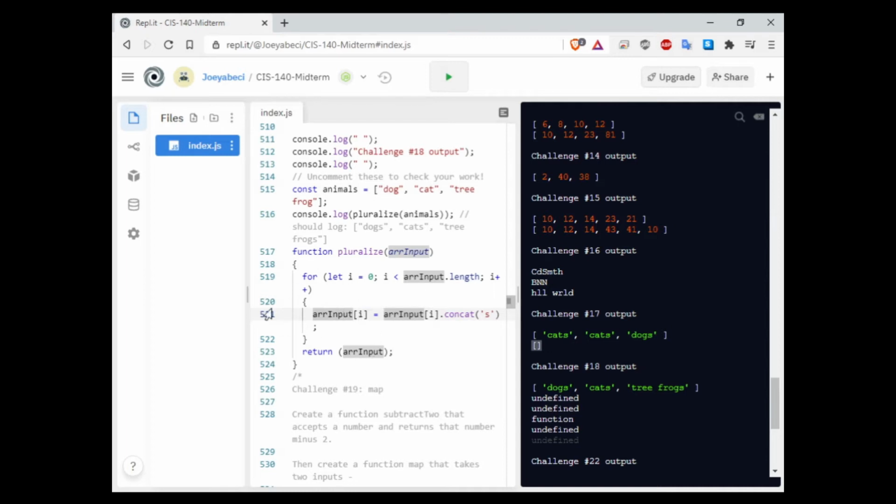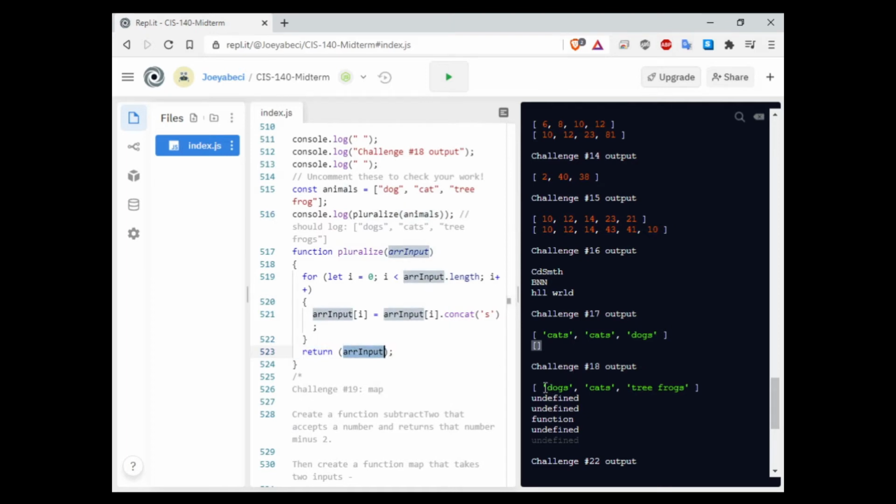And once we've cycled through the entirety of the for loop and the entirety of the array, we basically take what we've changed and return it back. So basically, when we do a console log, this whole function here, this whole call here, basically collapses to the value of this.